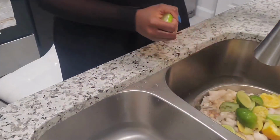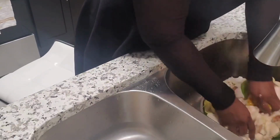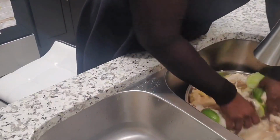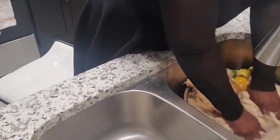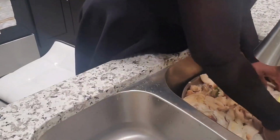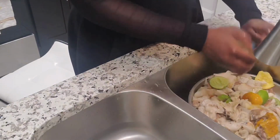And as you guys can see, I'm also cutting some lemons in there as well, so we can have a good clean. Because the thing with the lambi and conch, they can be very slimy. You need to wash them until you remove that whole slimy texture, okay? And the water is usually a whitish color. You need to remove all that. By the time you're done washing it, your water should look clear. That's how you know that your lambi is well washed.